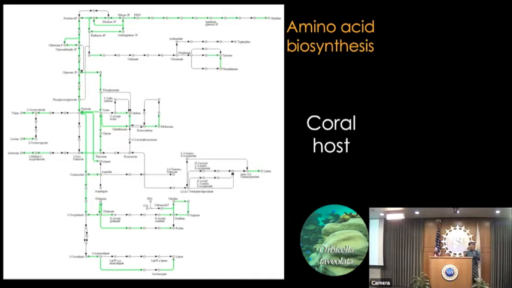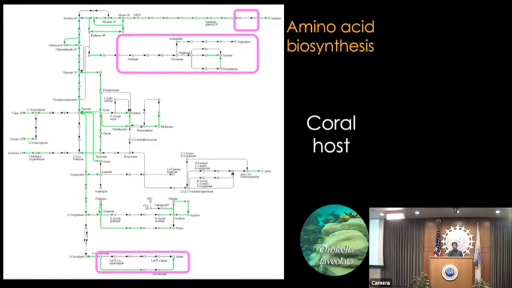This is just one example of one particular pathway, amino acid biosynthesis. This is a KEGG map, and I apologize for the small font, but what you need to focus on is the colors. Green represents the enzymes that are present in the particular genome. Right now we're looking at the coral host genome, so you see a lot of gaps, and I'm going to highlight a few of these regions. For instance, in the histidine pathway, there is an enzyme missing in the coral host. You have the end product in the tyrosine and phenylalanine pathway in the host, but there are a lot of intermediates that are missing, and that's the same case for lysine.